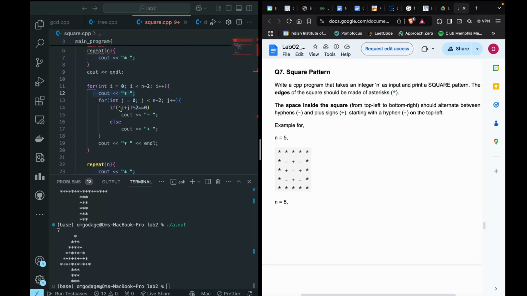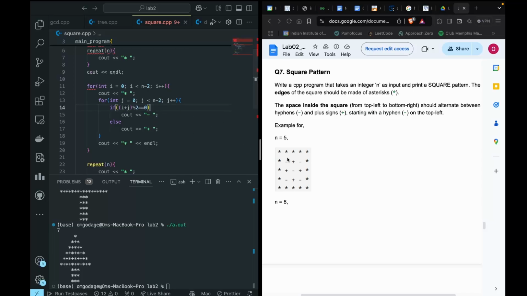To figure out whether you want to put a dash or a plus, or a minus or a plus, you have to take into account the sum of both i and j, which means the sum of the current row that you're in and the current column that you're in, and use that parity to figure out whether there will be a negative sign or a positive sign.